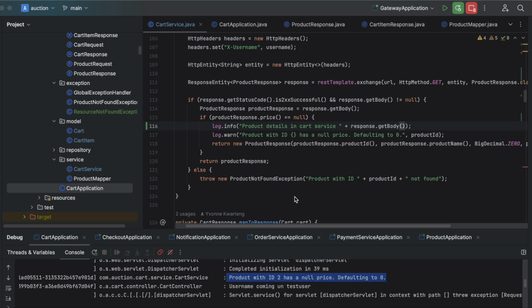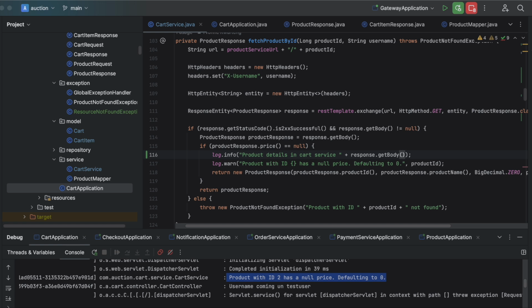So I want to investigate this little problem. Let's pretend this problem has been reported or logged by a software tester, and the problem is that the product is coming up with a null price, and we need the price to be correct. This will be one of the problems that we can imagine a software tester will log, that the price is coming up as null.